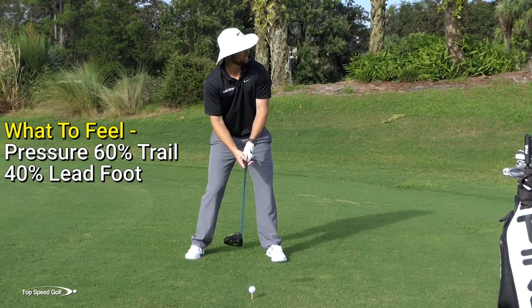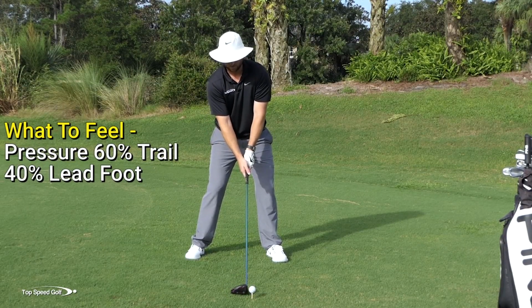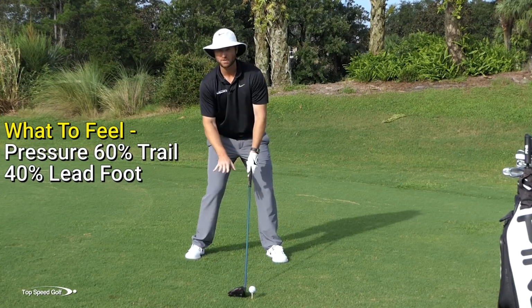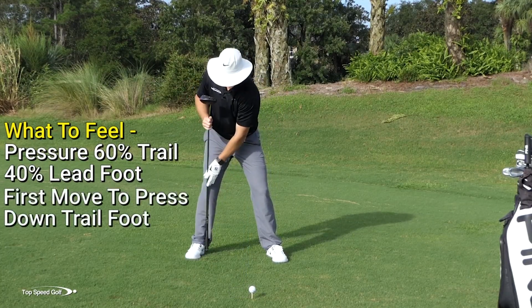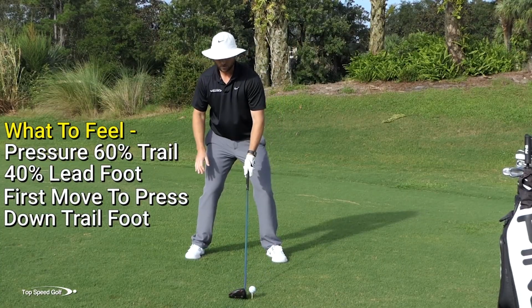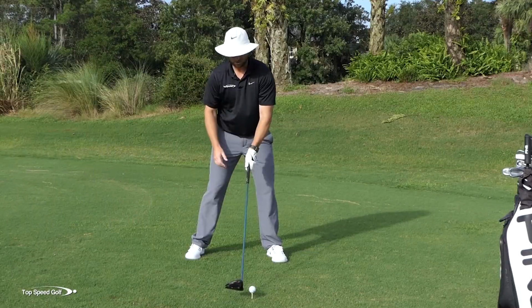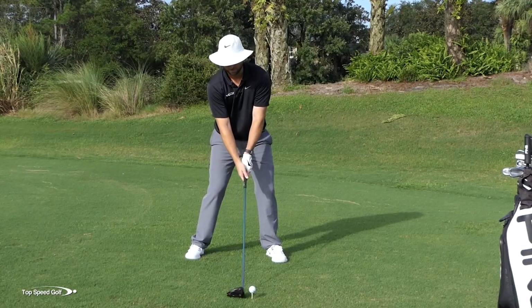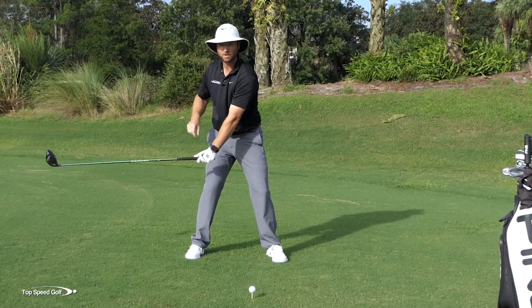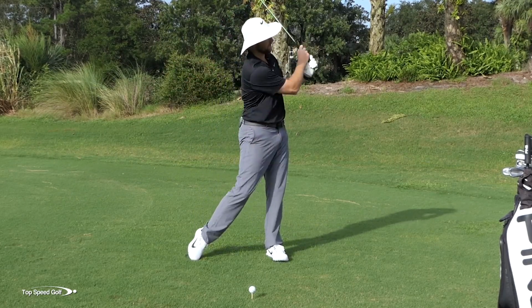That's going to help me with my tilt that I want to get me from the inside and get a nice draw. And then from there, I'm going to feel like my first move is to press the inside of my right foot into the ground. Imagine there's something under your foot and you're going to press it into the turf. If the ground was a little bit soggy, you're really going to be able to push it in there and almost dent the ground a little bit. That's my first move. Then from there, as soon as I press it into the ground, I want to think about getting left and then swinging down.